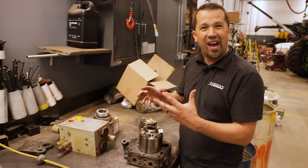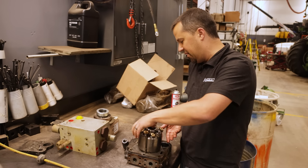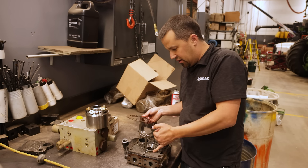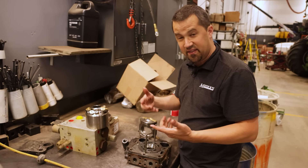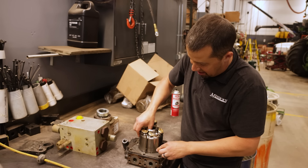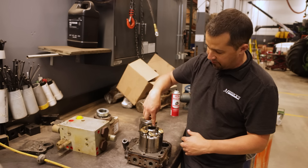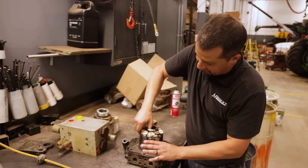Let's take a moment to show you all the moving components of this system. Starting from the base plate on the bottom, there's porting underneath this hydraulic motor — one side where oil feeds in, the other where it feeds out. This plate sits in the middle as the riding surface. Stacked on top is this hydrostatic motor, which will spin. An input shaft comes down into it and rotates on top of this wear plate.